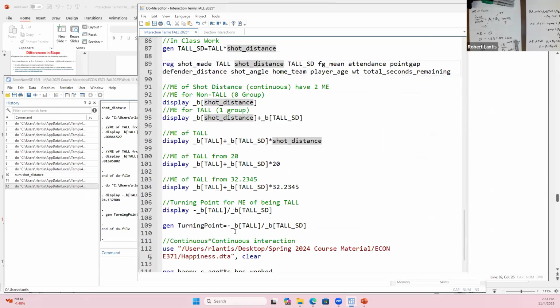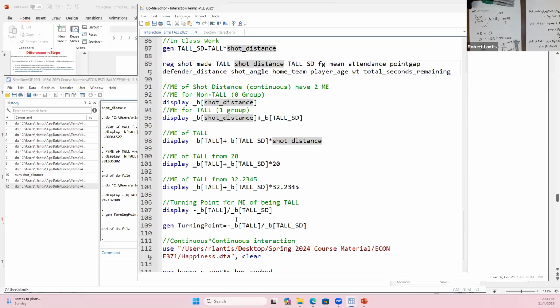And that's why you might want to create that turning point as a new variable. It's just, in practice, we probably don't have much use for this in our actual data set. So this isn't probably best practices. If you're just caring about the value, using that display command should be more than sufficient for what you need.